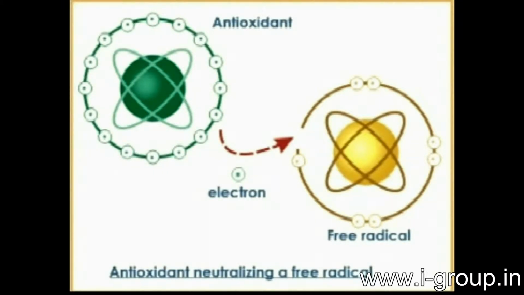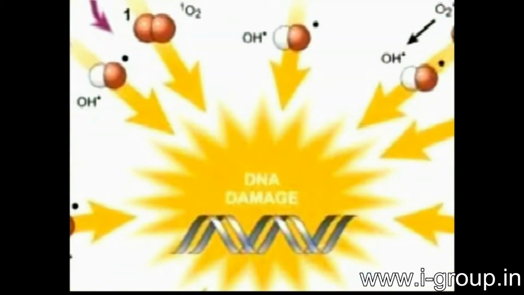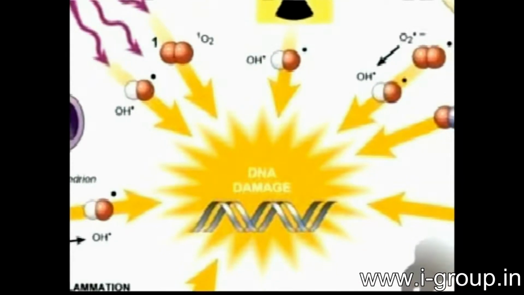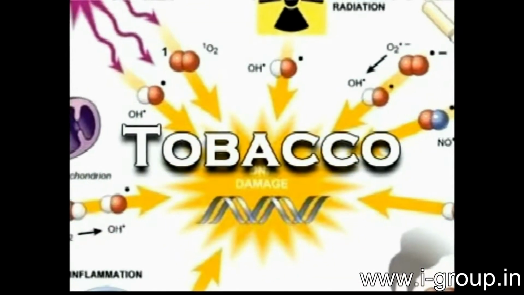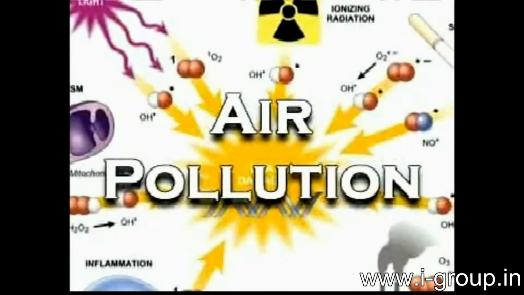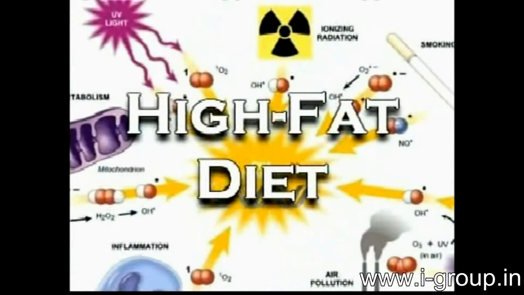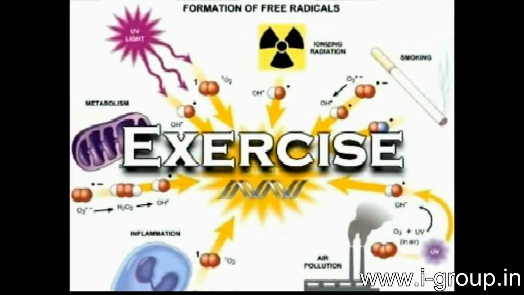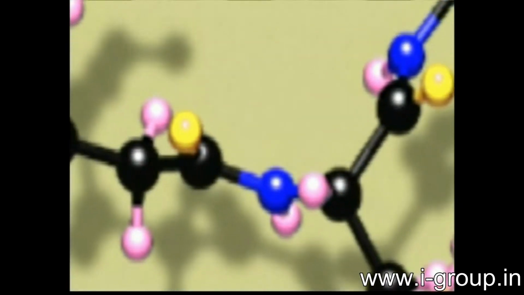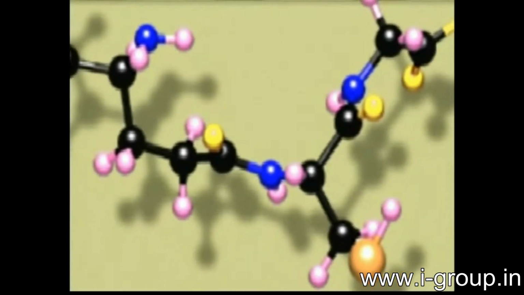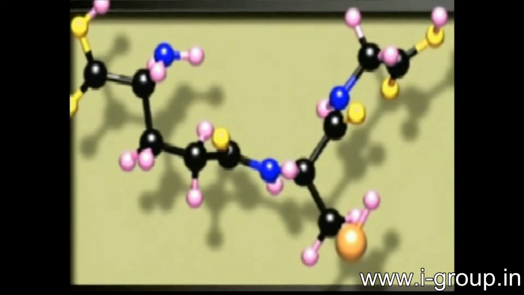Where do free radicals in our bodies come from? Unfortunately, from just about everywhere. Free radicals are formed by exposure to tobacco smoke, alcohol, air pollution, sunlight, pesticides, drugs, a high-fat diet, fried foods, even exercise. Fortunately, nature has provided us with free radical destroyers in the form of antioxidants from many sources, primarily from certain fruits and vegetables.